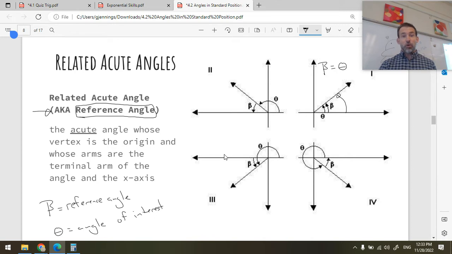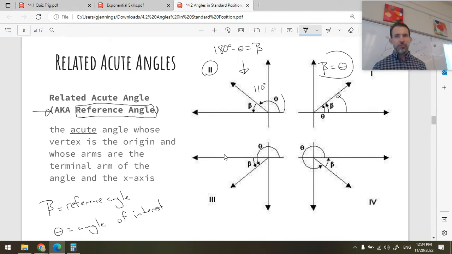And then if we're in the second quadrant, now we have to do a little bit of math to figure out the related acute angle. Let's say theta is some angle that would fall in the second quadrant. We'll call it 110. What would the related acute angle be in this case? It's 70. So we use a little formula here: 180 degrees minus your angle of interest will give you the related acute angle if you're in the second quadrant. I don't recommend memorizing these little formulas. We're going to have 4 such formulas for the different quadrants. I recommend using visualization to understand them, but you can also just copy them all down onto your cheat sheet.